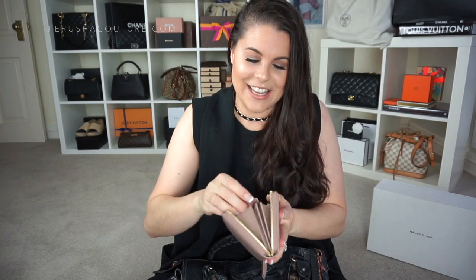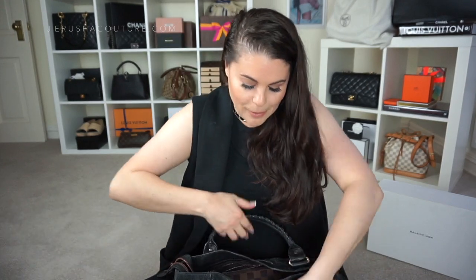Anyway, just to be able to open it and see everything just sitting there, you can just get your coins out. It's actually really handy. I love flat lay wallets, I really do. But this just feels grown up, you know, everything is together. I'm really enjoying it. I'm enjoying Gucci. It's well made. I can't wait to review this for you guys. So we'll pop that in.